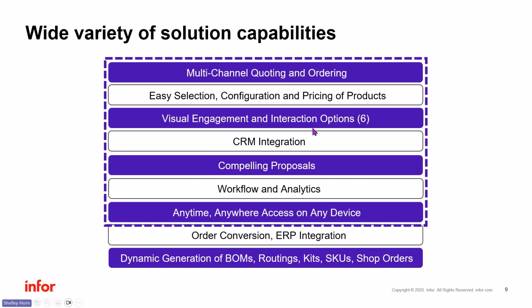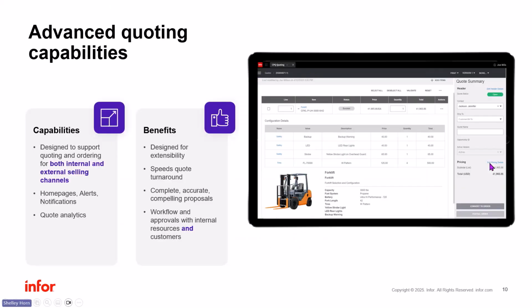We have specifically 6 of those visual engagement and interaction options, and I talked about how important visualization was at the very beginning, so I'll touch on that a little bit. There are these advanced quoting capabilities, right? So this is on top of what ERP backend system estimating has available. This is where you do the quote versions and you can save a lot of that information. It knows who you are when you log in. But this can actually be used for both internal and external selling channels. So that's also a bonus because your internal sellers can support their external sellers because they're using the same solution.